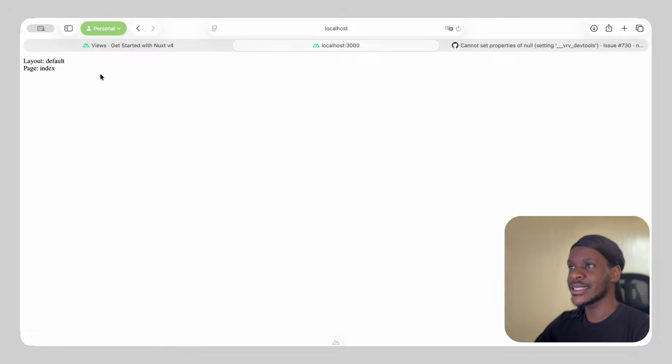So upload view is kind of needed. You don't always need it, but if you have a single layout, it makes it easy. So of course, a layout is the thing that wraps around your page. For example, if you have a website that shares navigation, you can put the navigation in the layout so that when you go to, let's say, the articles page, you don't need to recode the navigation. It will just build on top of that layout. So that is what we've just done here. All old school, no LLM. And the kind of thing that makes me happy.